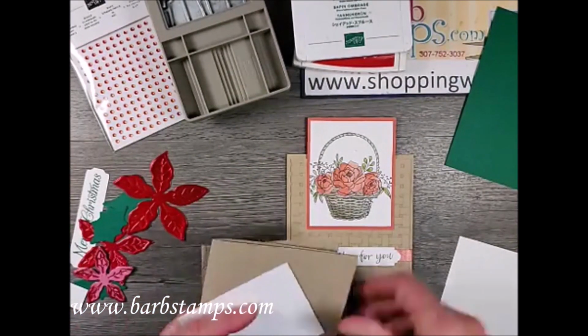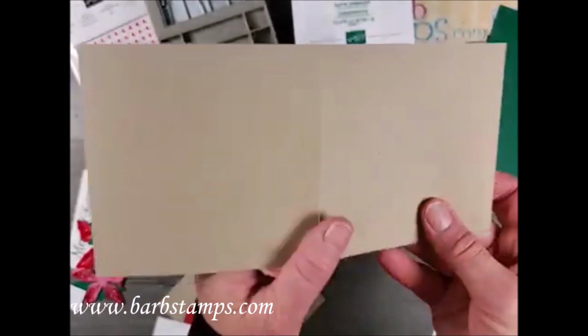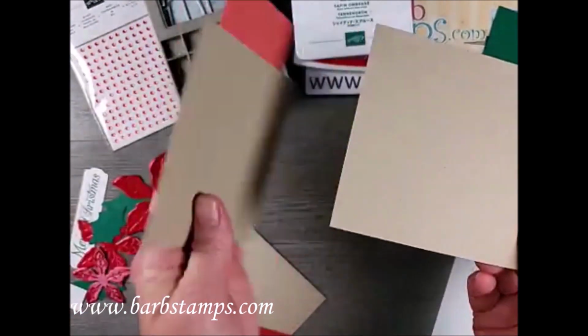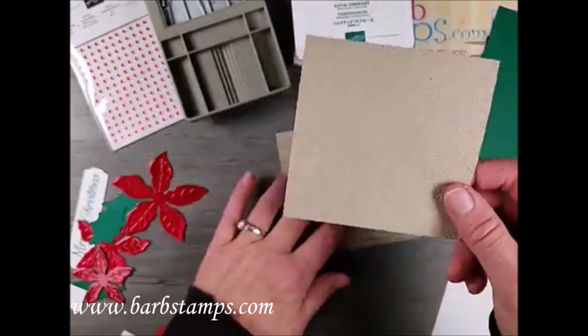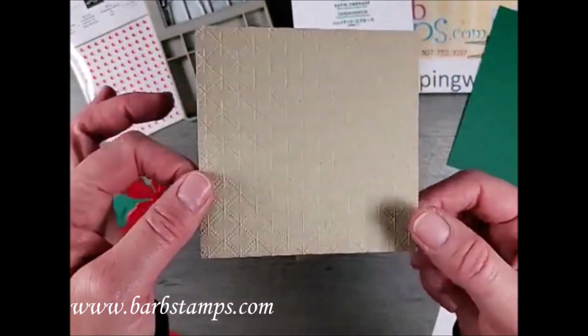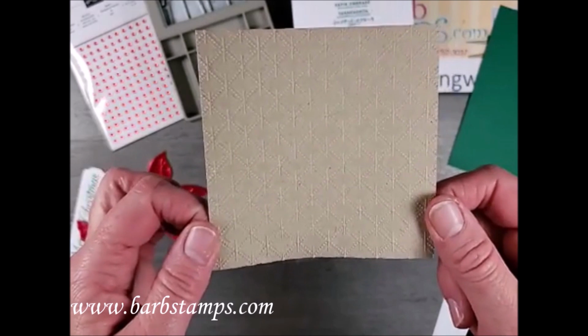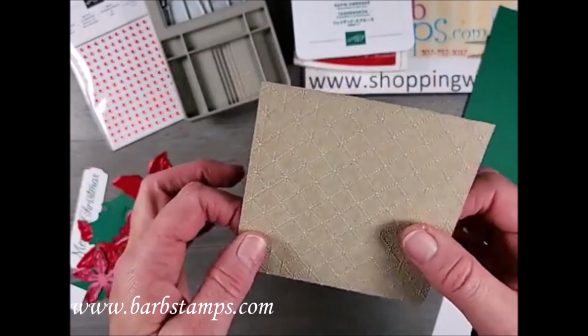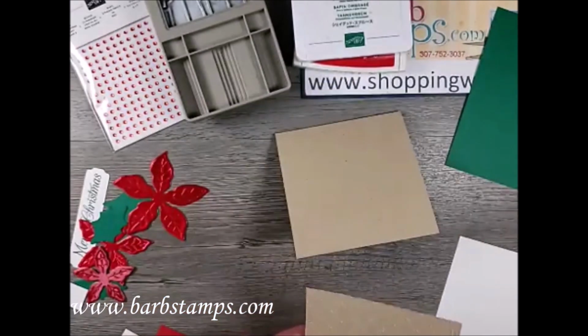Okay, so the card base is a 4 1/4 by 4 1/4. In this case, I'm using crumb cake. Well, actually, I used crumb cake on that one too. So I'm using crumb cake. Then I have a 4 by 4 piece of crumb cake that I ran through my Dainty Diamonds embossing folder and my Stampin' Cut and Emboss machine, because the Stampin' Cut and Emboss machine is literally my most favorite thing in the whole wide world.